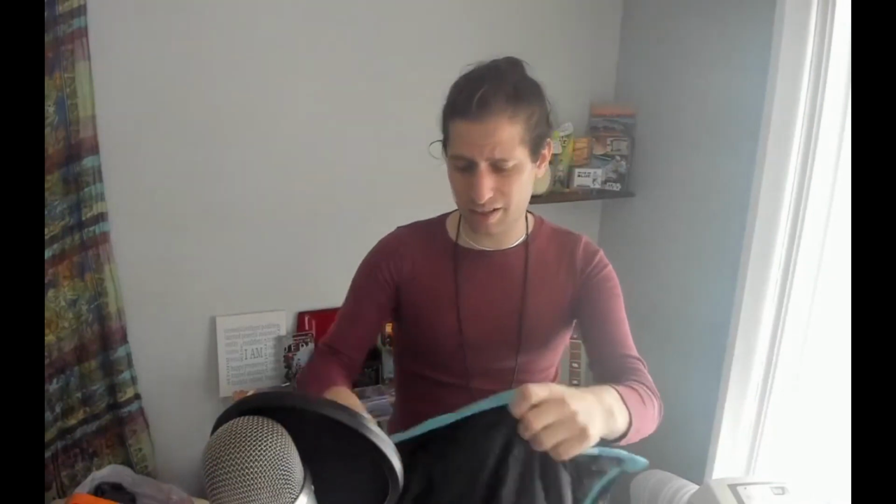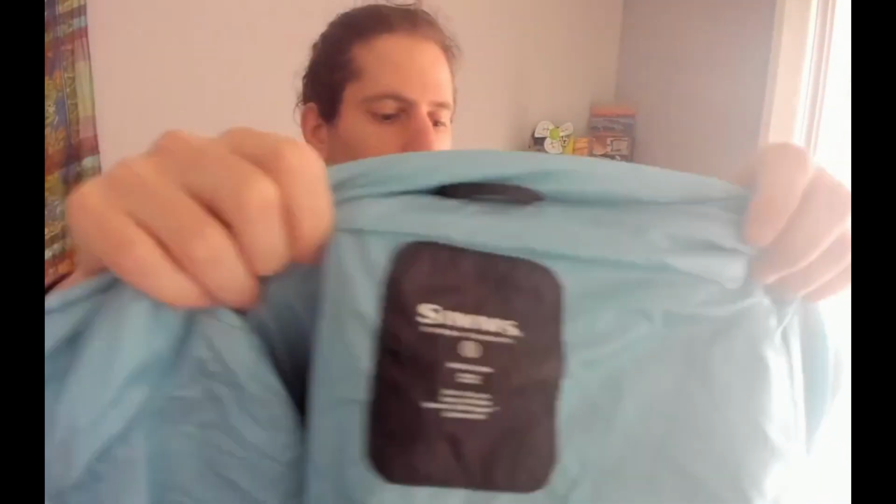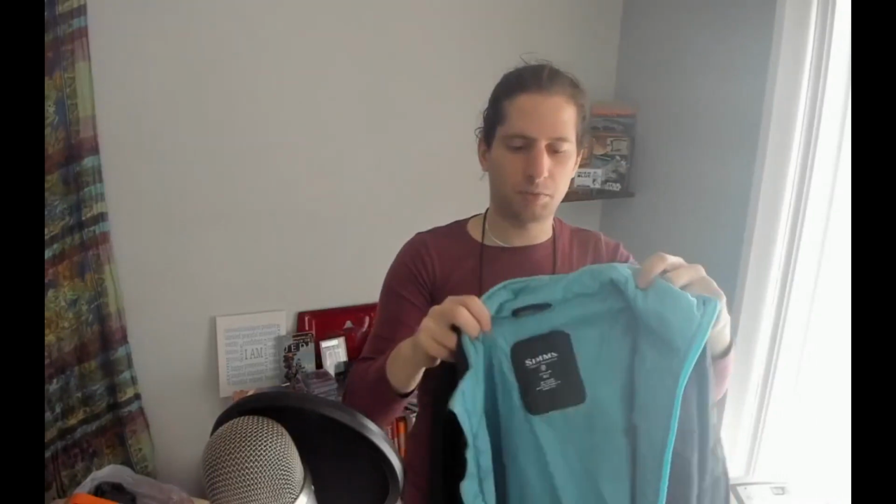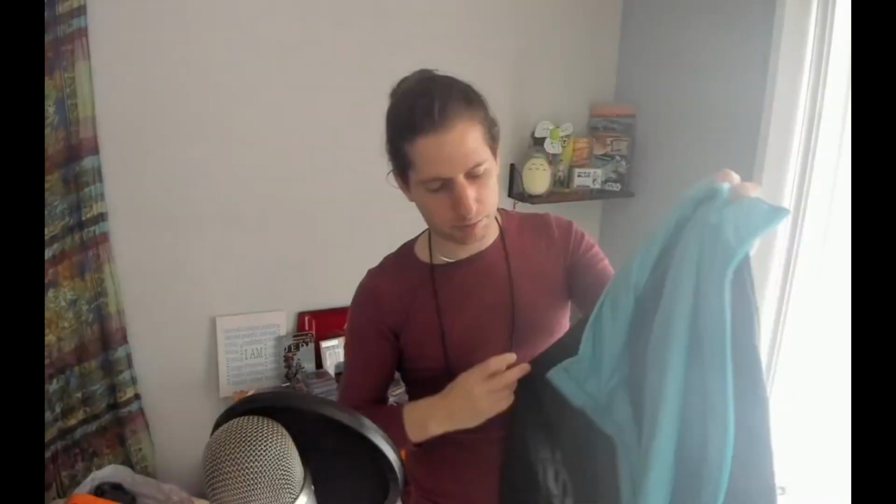This is one I have not checked comps on, at least in depth. It's a Sims fishing product, which is a fantastic brand. This is a very, very strong brand. This, I would say, is kind of like a woman's puffer jacket, if you look at the style of it. It doesn't really have any filling in it, so it's more of a windbreaker, but it's got that kind of puffer style design to it. I would probably say puffer windbreaker or something along those lines if I was listing it.